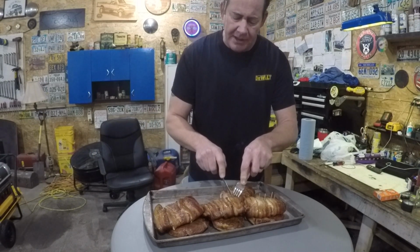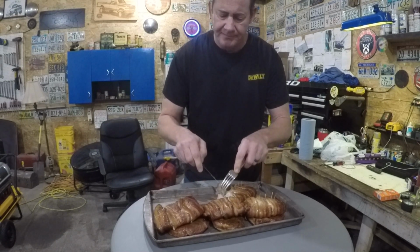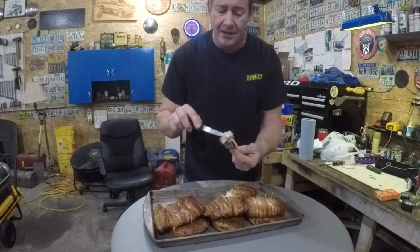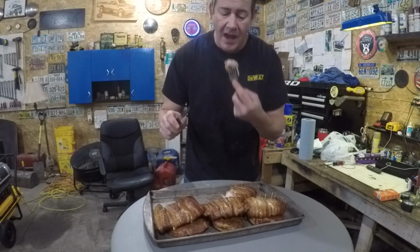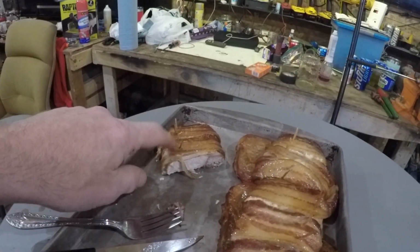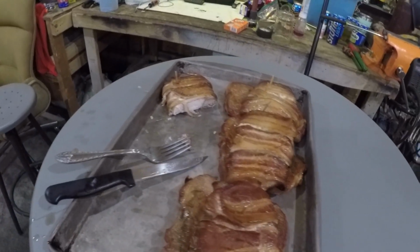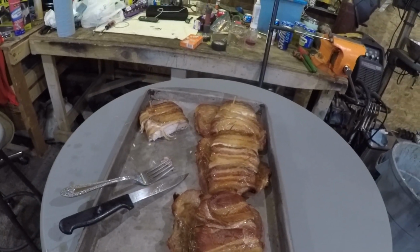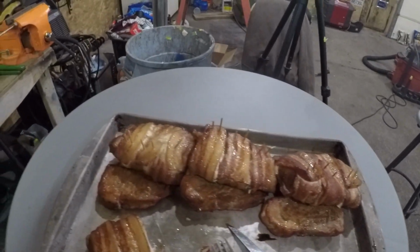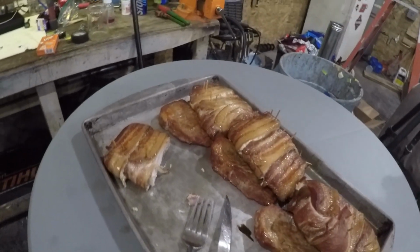Pretty darn good. You could probably let it go a while longer, get this bacon more crispy. But at the moment, I'm very hungry. So we're gonna eat. So as you can see right there, the pork chop is done. The bacon could use a little bit more, so you could probably run it on there a little bit longer. But these other pork chops are done. Tastes really, really good. I don't think my daughter is going to like it with the flimsy bacon on there like it is, but got some there that don't have bacon on them. So hopefully she'll like those.